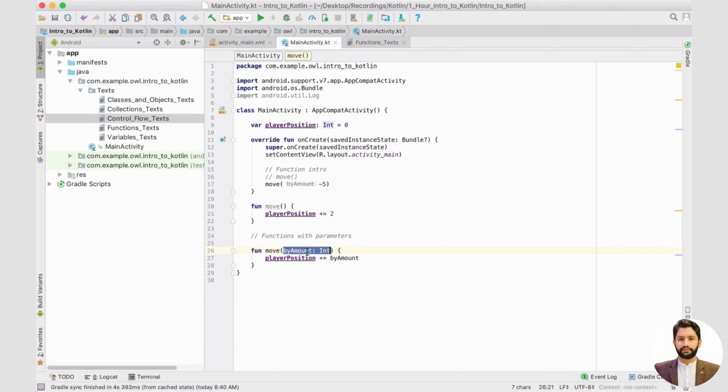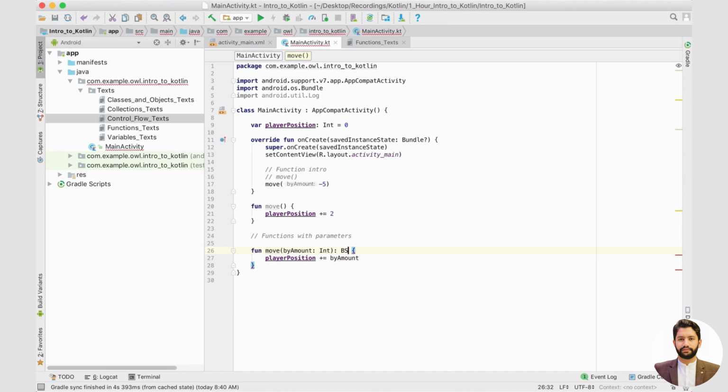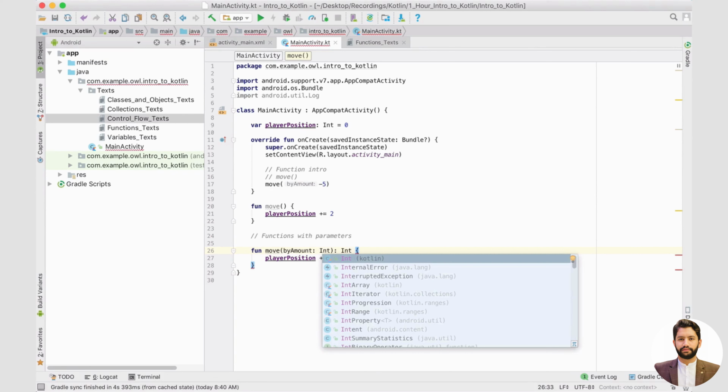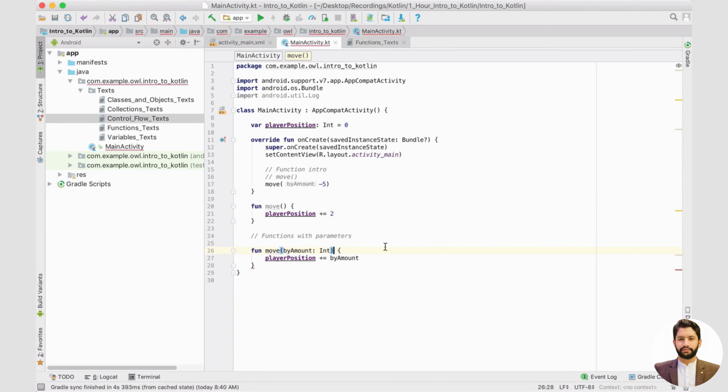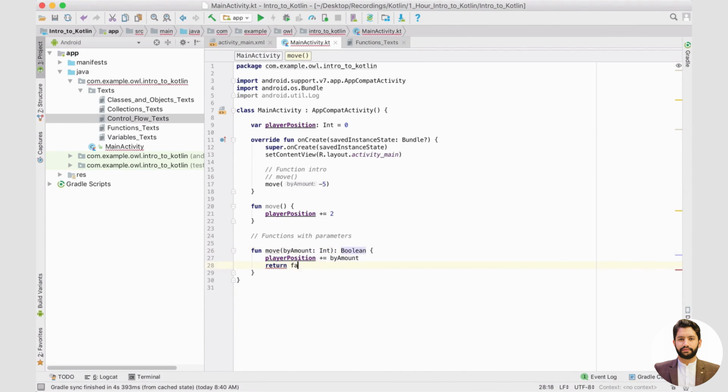Now we found a way to pass values in, but not retrieve values as output. So that's where return values come in handy. We generally specify the type up here, so let's say boolean, or maybe the type is going to be a string or an integer. This is where we specify the type of return value, and then at some point in the function we'll want a return statement. So we'll just say return and then some value that corresponds with the type. For example, let's say we want to return a boolean type value, then at some point we're going to have to return false or return true.